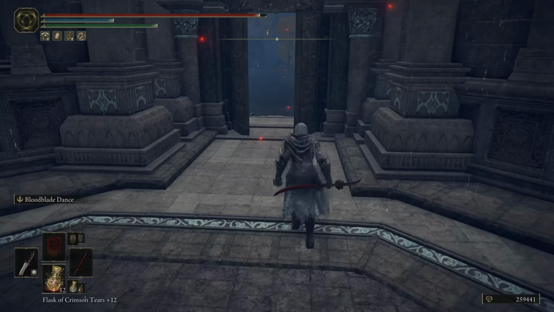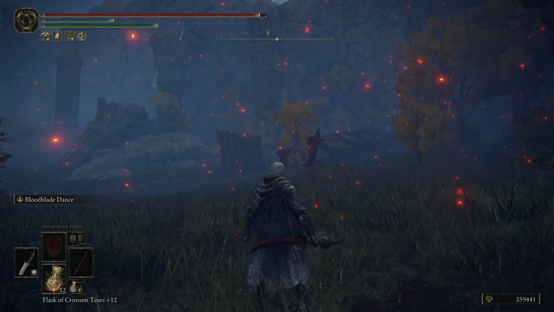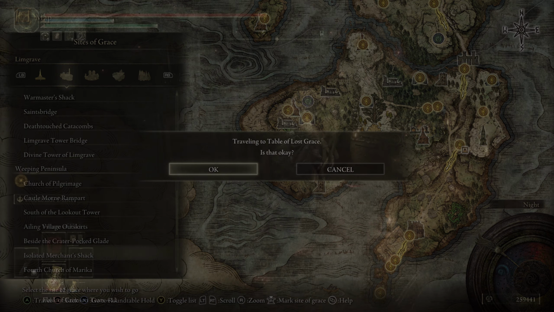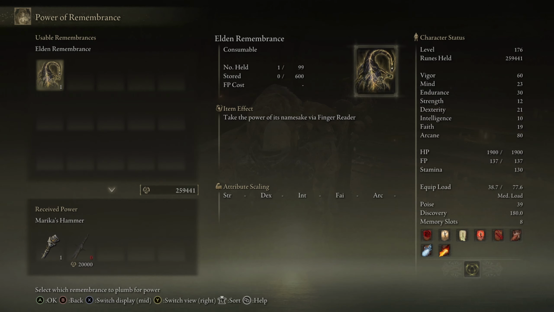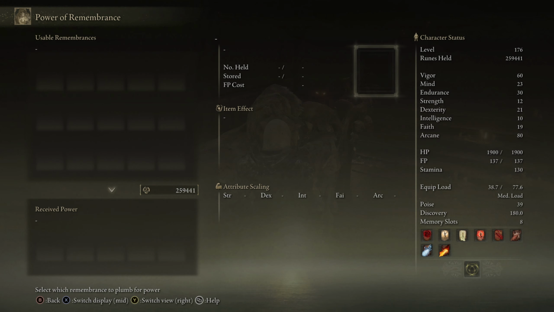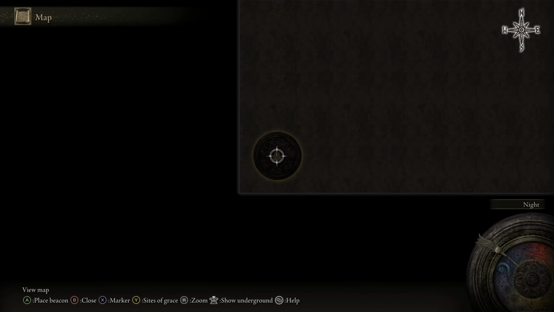Okay. So just to keep from getting kind of confused or anything, I'm going to go turn this in immediately. Receive power. And you can see I've already got the Sacred Relic Sword. Now I want Marika's Hammer. Okay, 6 more to go.